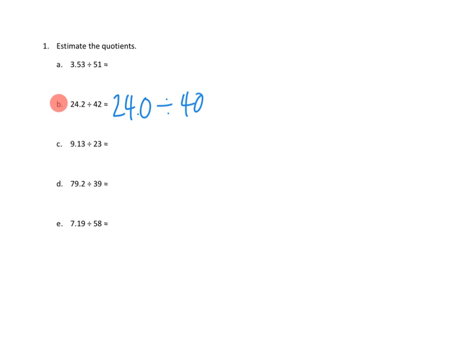And I think that I can recharacterize this problem because I think 24 divided by 40, I can think of this as being 24 divided by 4 divided by 10. Dividing by 40 is the same as dividing by 4 and then dividing by 10. And I know that 24 divided by 4 is a basic math fact that I know. That's 6. And 6 divided by 10, I'd move the place value 1 to the right, so that would make it 6 tenths.